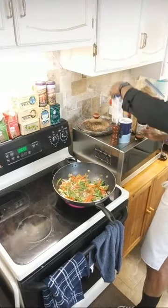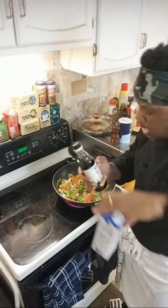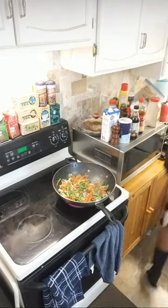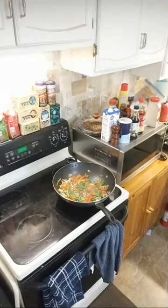We do have some chicken stock that I'm gonna be adding too. I do have some rice vinegar as well. That's gonna be going inside this mix once I add the chicken. Oh, yeah.